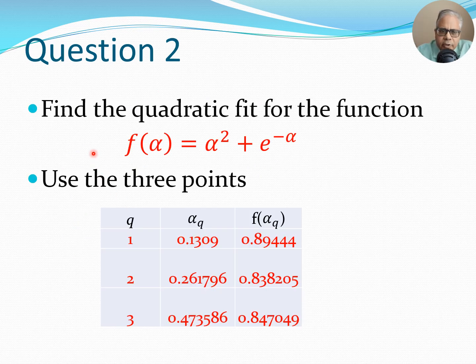So that brings us to question number 2, which is find the quadratic fit for this function given here. This is the same function which we have been using throughout the one-dimensional search part of this tutorial series. Now here, if we want to do a quadratic fit, we need to get 3 points, and essentially we have these 3 points here given by these values of alpha, and corresponding to these 3 points, I also have the function value at these 3 points. So essentially, if we have 3 points and the function values at these 3 points, then we can try to fit a quadratic through this function.